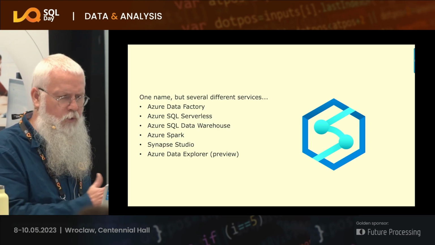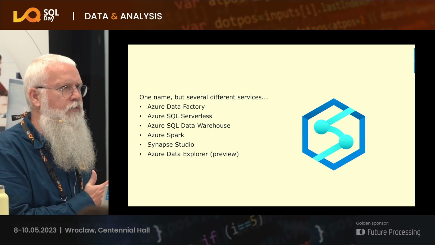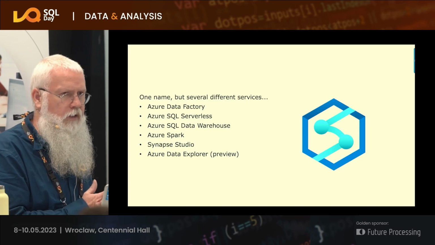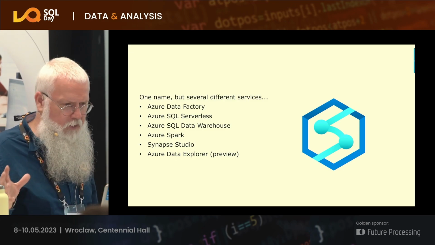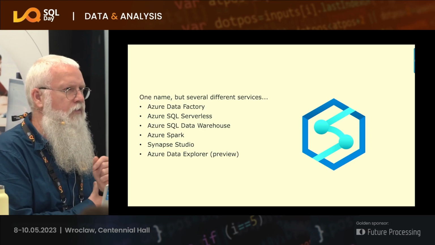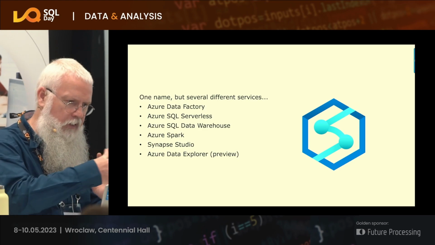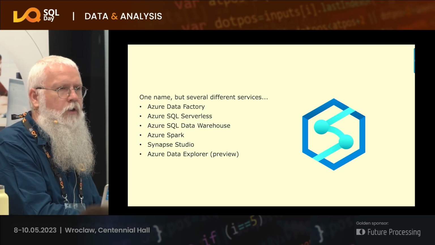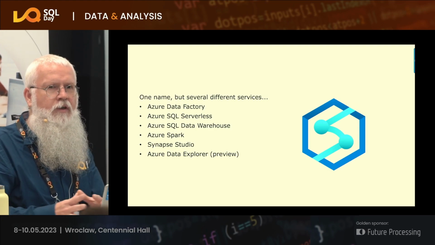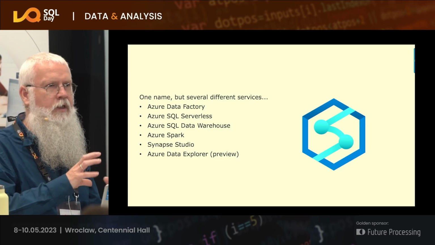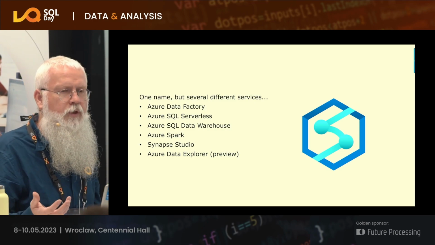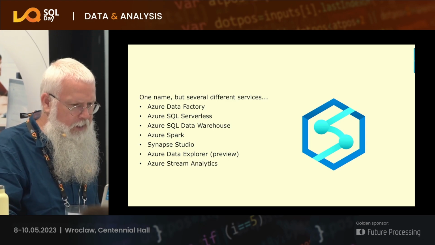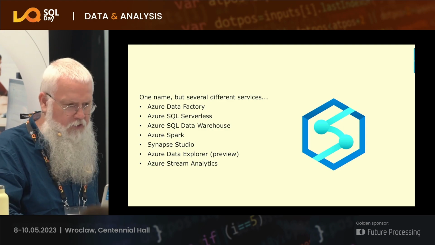And for those of you who don't know what Data Explorer is, it is a really powerful time series analytical database. I've been using it in some projects recently, and I've been really, really fond of it. But in this setting, it allows you to do data lakehouse, enterprise data warehouse, time series analysis in one single workspace, in one single notebook if you want, which is quite nice. And then, of course, you have stream analytics, so live analytics over data streams.